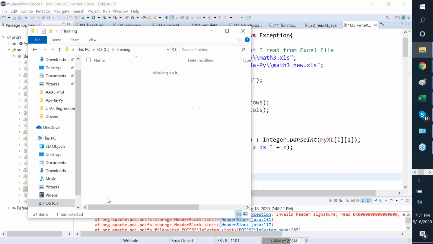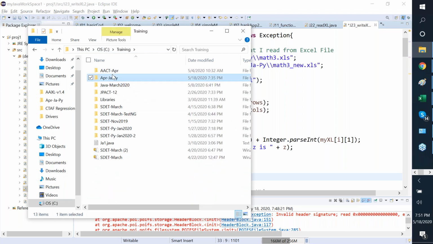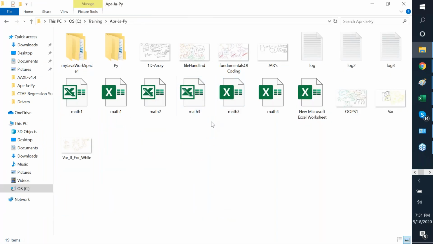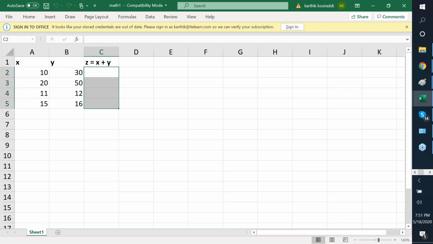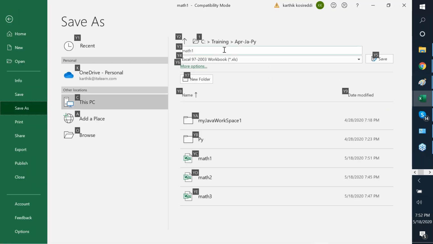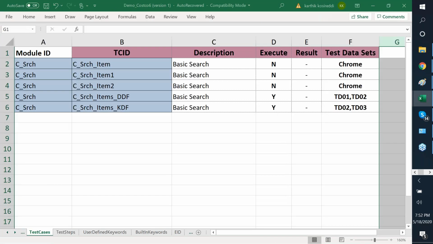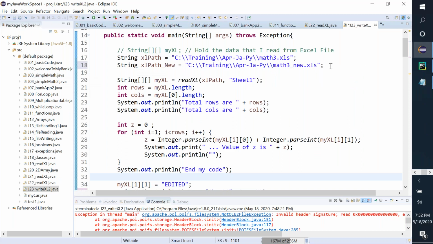Colon training. Let's take this math one. It's easy. It's fine. I'm just saying N40 for now. And this is going to be M4.